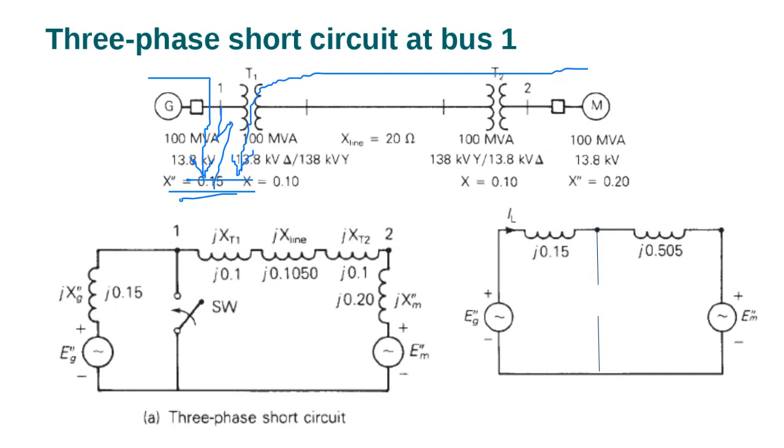So the current is supposed to flow the other way. Actually, the current at steady state flows like this, going from the generator to the motor. But then, when there is a sink, the current now flows backward. And all the currents come to the sink, which is the motor.